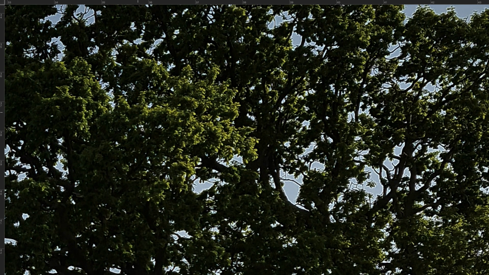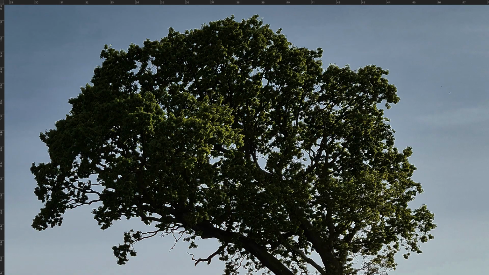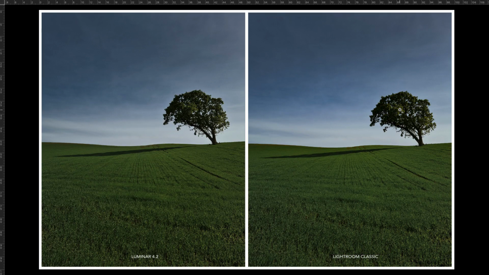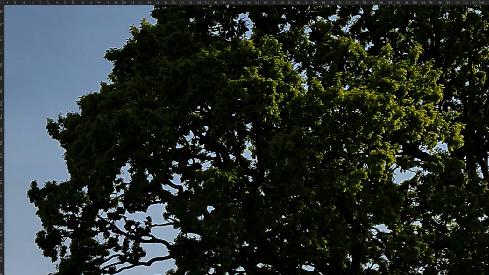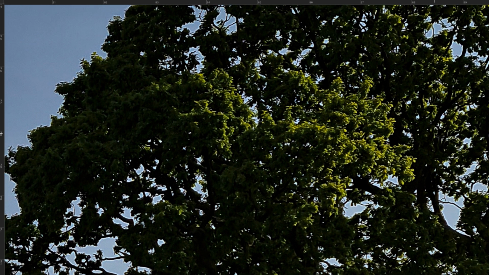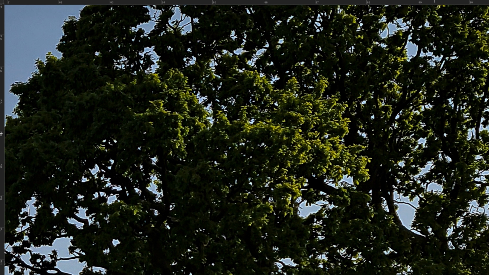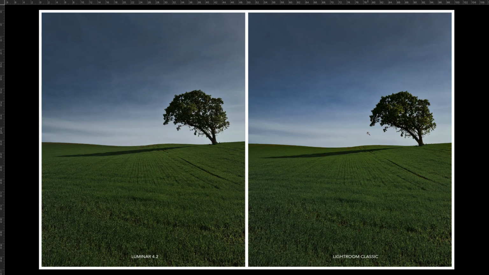I keep going for this lighter one just to see how it handles it. You can still see the haloing that's there as well. Zoom back out for this, and we'll take it back in here as well. And the haloing's still there. Maybe not just as much, but the haloing is still there. But when you think about it, this is taken on a mobile phone, and for this to go onto Instagram or Facebook, this is just perfect.